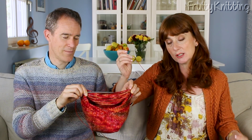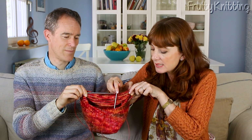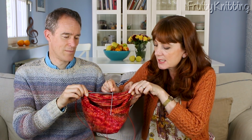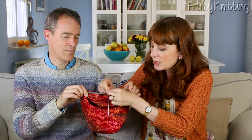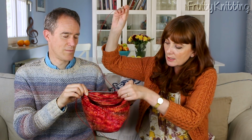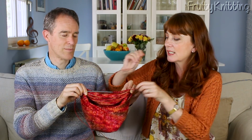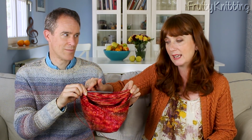In my right hand needle, I use a very long cable, and then I sort of pull it through and I drape it down below, and then I get to hold my right hand needle at right angles. It's still kind of held fairly stiffly, so you only get to knit maybe up to 3 stitches at a time. And then what I have to do is pull my needle through, and I would be pulling these stitches down onto the cable, and then I drape my needle like that again and knit another 3 stitches and then do the same procedure. So you just go along and you close up that seam that way.